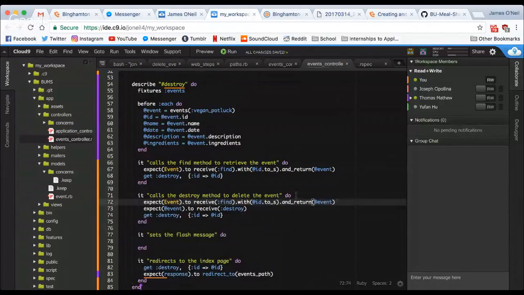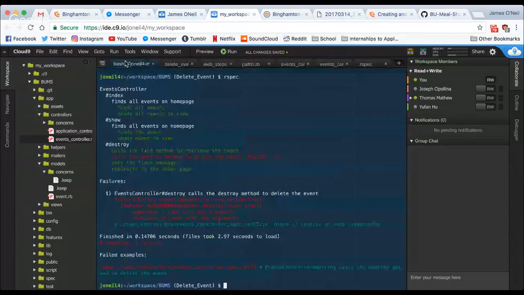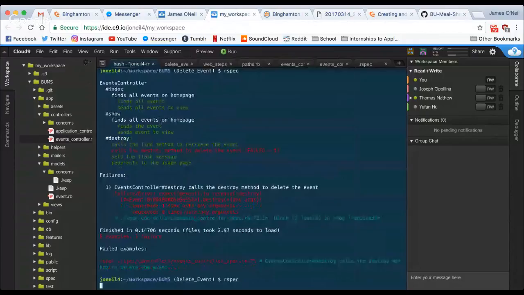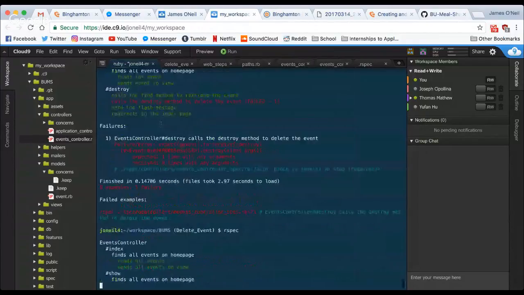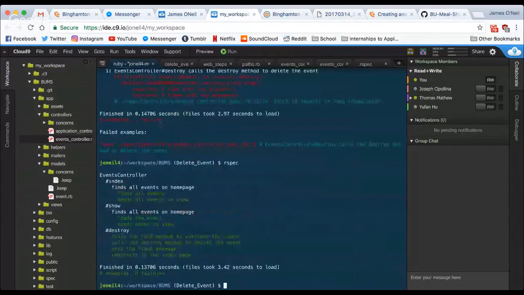And change expect to allow. That makes it a stub. Yeah. And save it. Let's try running it again. Nice. Okay, I figured that's what it was.